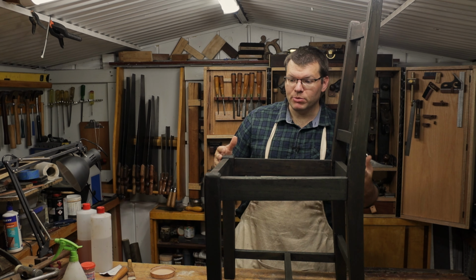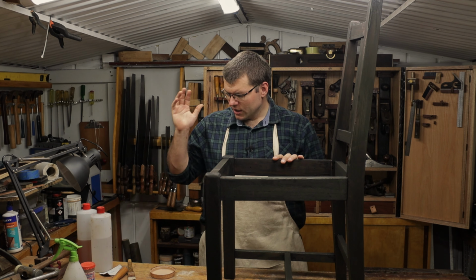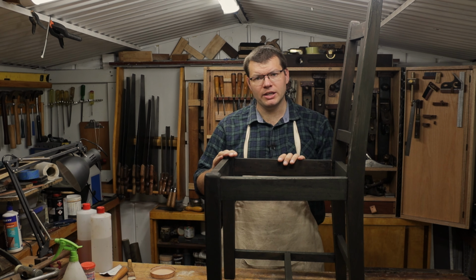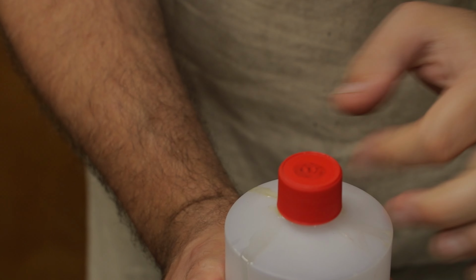So now the stain's been applied, it's dried overnight. We're now going to apply a film finish over the top of this. Now the finish I'm going to be using is shellac. I'm going to start with one coat of 2 pound shellac, which is just thicker. Then I'm going to move on to probably one or two coats of 1 pound shellac over the top of that.